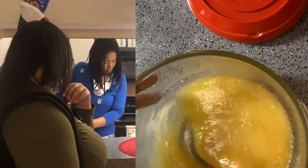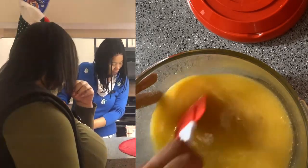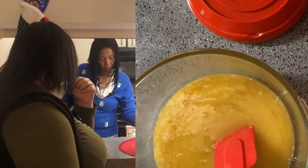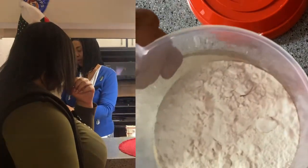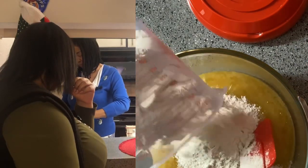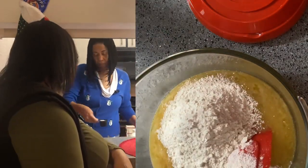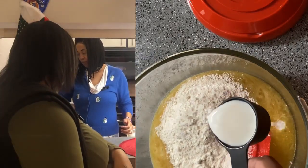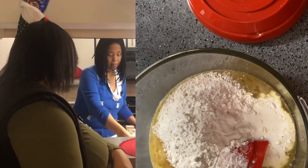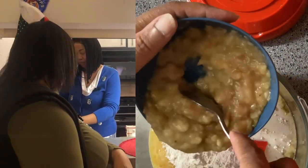All right. The next thing, they said, combine your dry ingredients and add alternately with the banana and the milk. So I've got my milk right there. I'm going to add a little flour. This is two cups of flour, so I'm just going to do about a cup right now. The milk is a quarter cup of milk, and I'm just going to do a little bit of that right now. Let me mix some of this up. Put a little bit of bananas in here too. This is three bananas that I just smashed up. I'm going to do half right now.